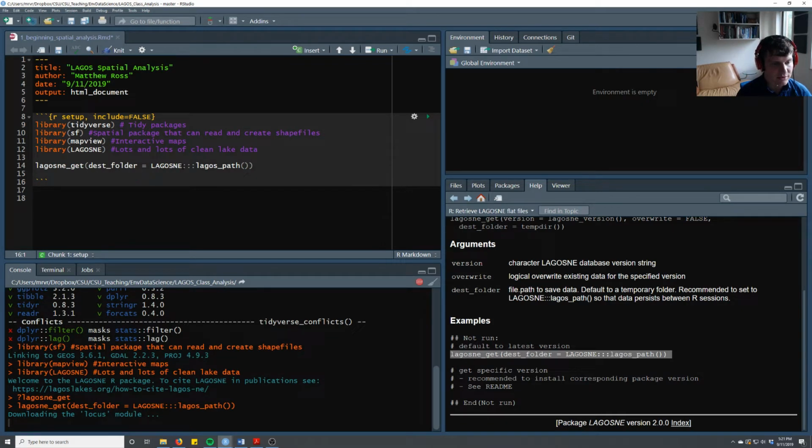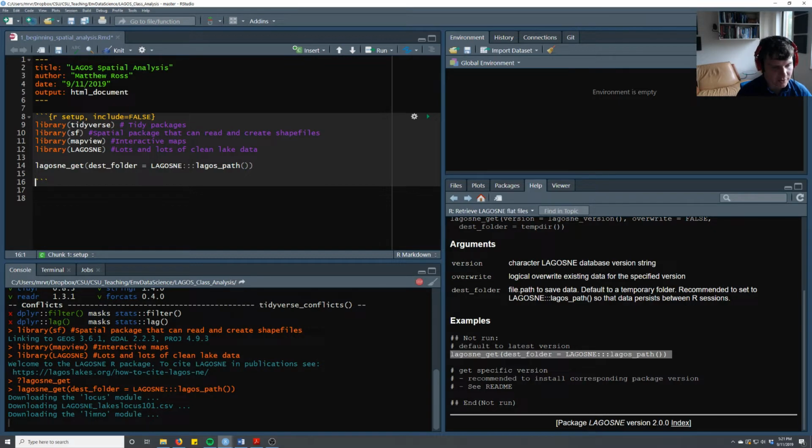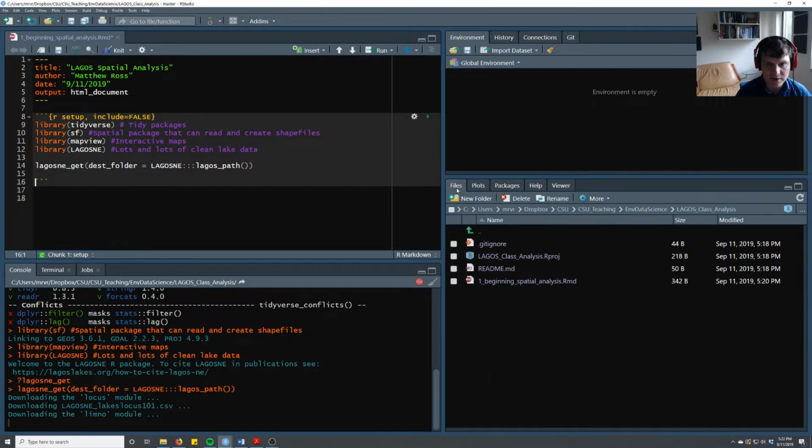It's going to download essentially all of the Logos data from the internet directly, and then store it in a file on your computer. It's always going to know where it is because it's associated with the data set. Normally I talk about putting a data folder in here, but in this case, we're going to be only working with data, to start at least, that's already in our Logos data set. So we don't have to move that data around. This download might take a while.